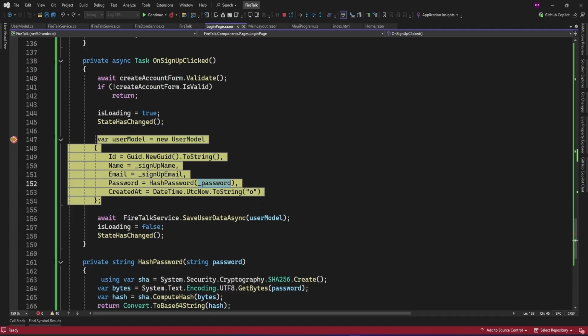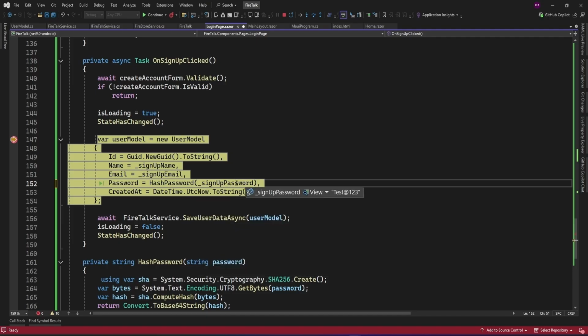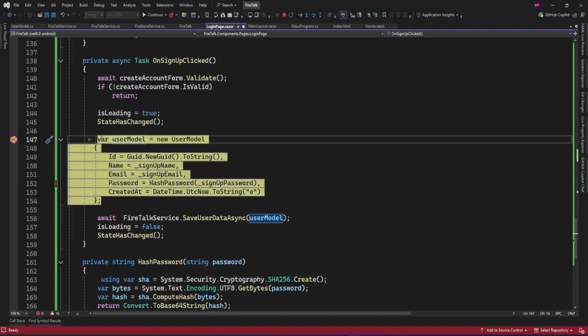So here it should be sign up password instead of password. Now it should work. Let me rerun again.